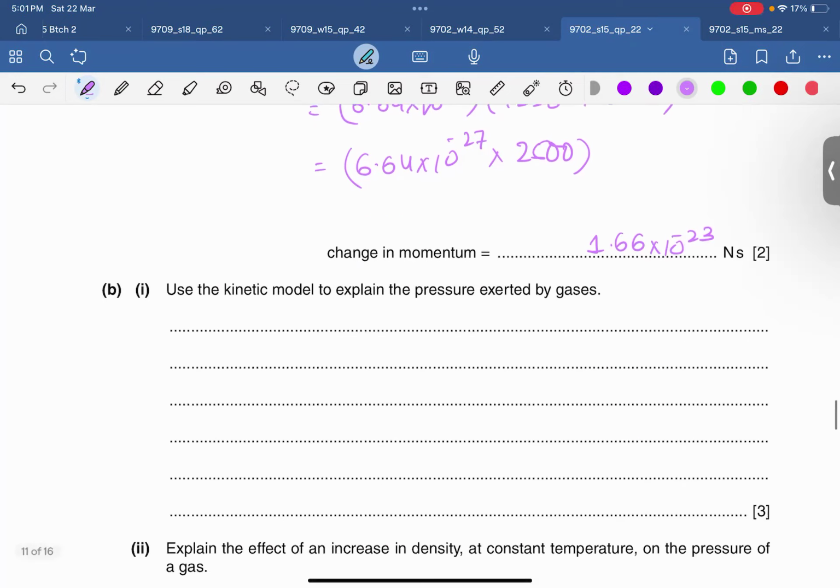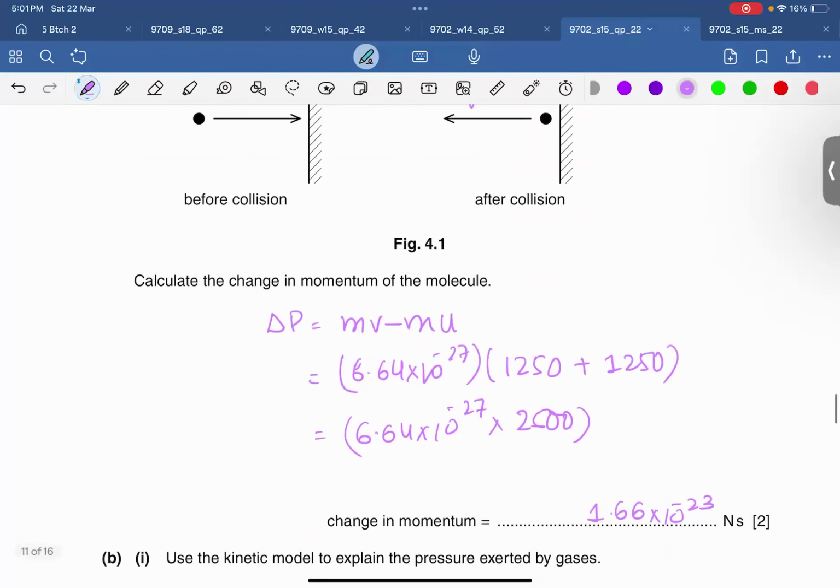Fine. So why can't we do 6.64 into 10 to the power minus 27 into 1250, then minus 1250 into 6.64 into 10 to the power minus 27? उसमें कोई मसला नहीं है, कोई मसला नहीं है, बट उसमें जस्ट यहाँ पे नेगेटिव साइन आ जाएगा. क्लियर? बस उसमें कोई मसला नहीं है, बट यू हैव टू शो, जो जनरल सेंस होना चाहिए वो कैलकुलेशन का, सॉरी एडिशन का आना चाहिए, अदरवाइज उसमें फिर वो मार्क कटेगा. सही है, चलो.